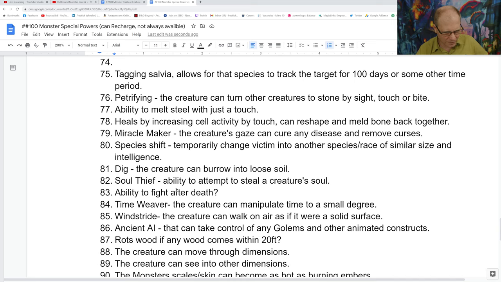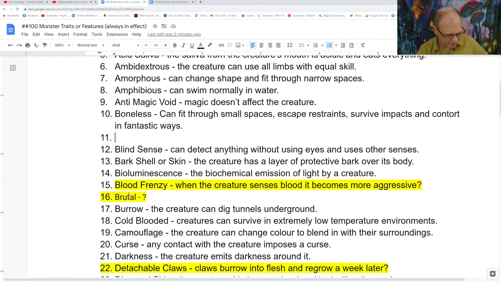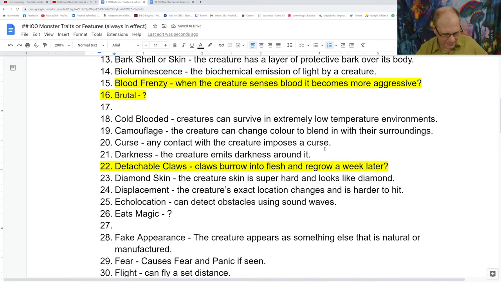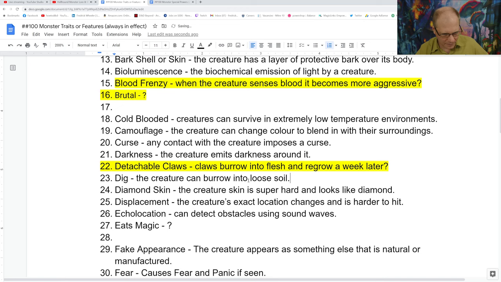Miracle worker, that's a power. Species shift, temporarily change victim into another species. That's a power. Dig, the creature can burrow. So we've got dig. That's what it needs to be called. We called it burrow, and I called it dig here. So this is the one I wanted to cut. We'll go back to here, and instead of calling it burrow, I think we just call it dig. Dig is probably a better idea. Dig. Creature can burrow into loose soil.